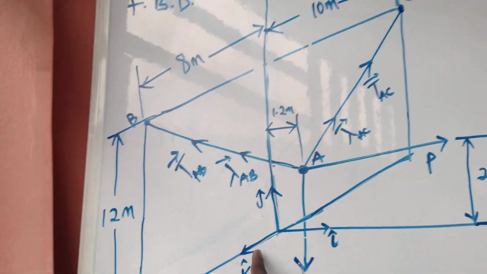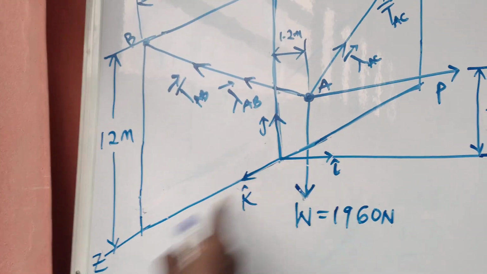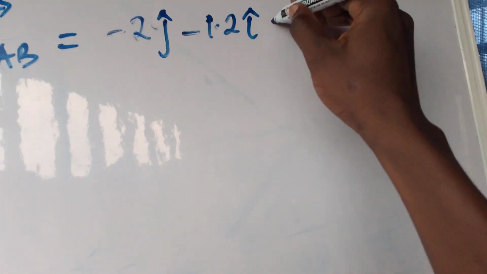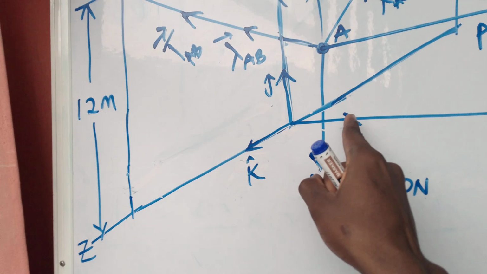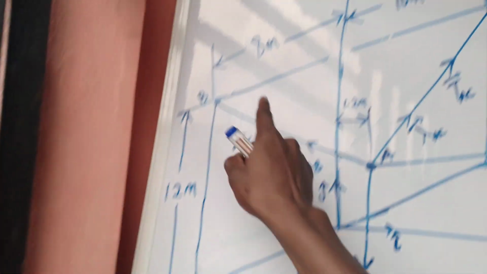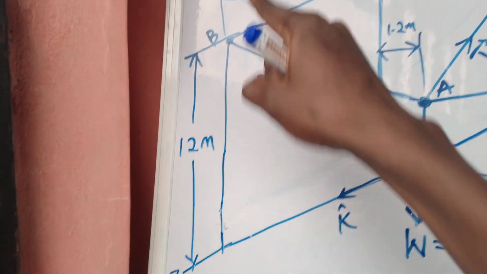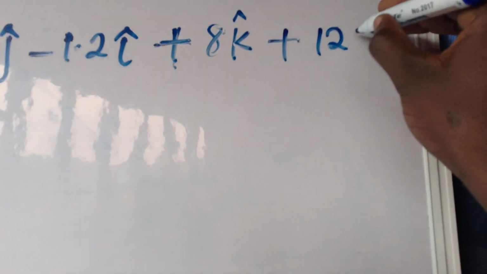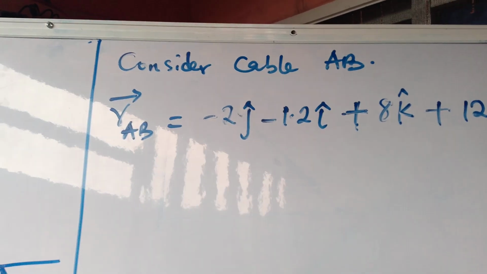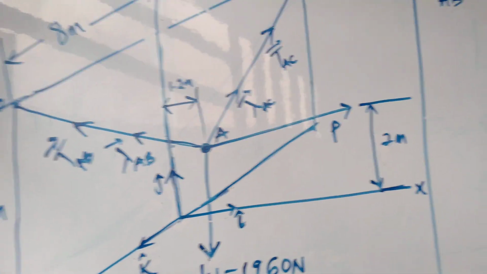I'll move like this. Okay, observe, if I go this way, that is plus 8K. Okay, so from here now I'll move like this with respect to this 8. Go like this, plus 8K, and finally I go up, plus 12J, upwards. That is plus 12J. Alright. Okay, so let me repeat that again. That's the most crucial and sensitive part of this topic.